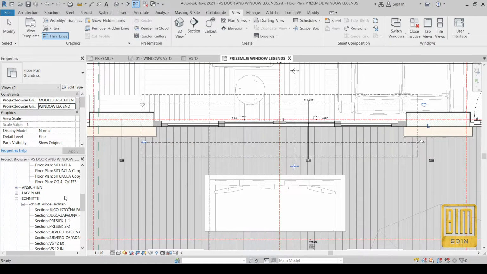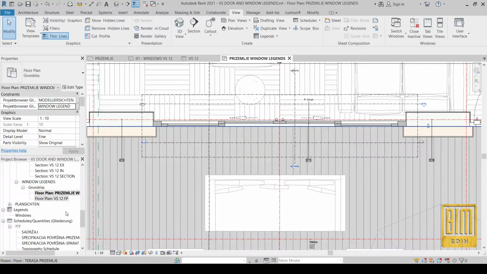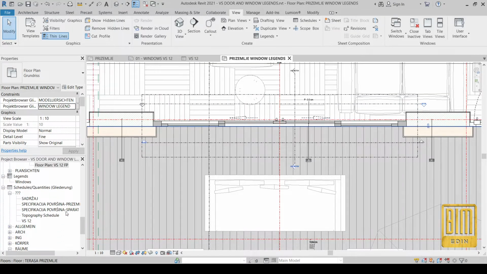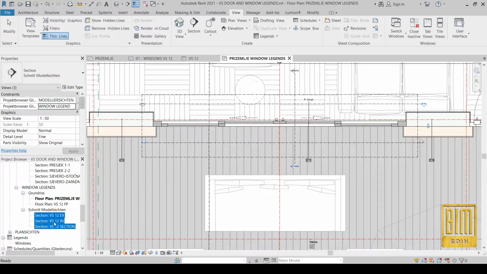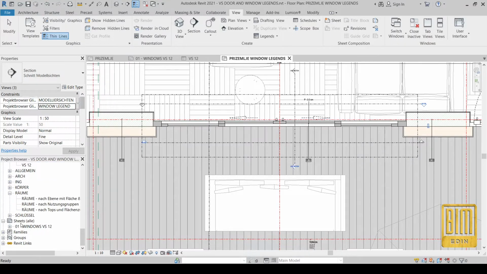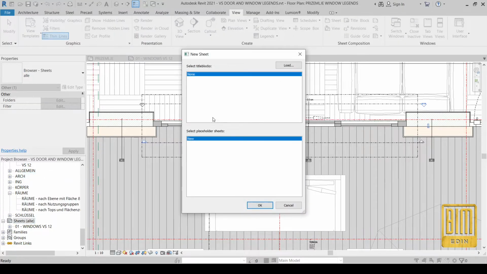We will do the same with sections. We did this so we can find our legends for this window more easily. This makes our project management much easier.